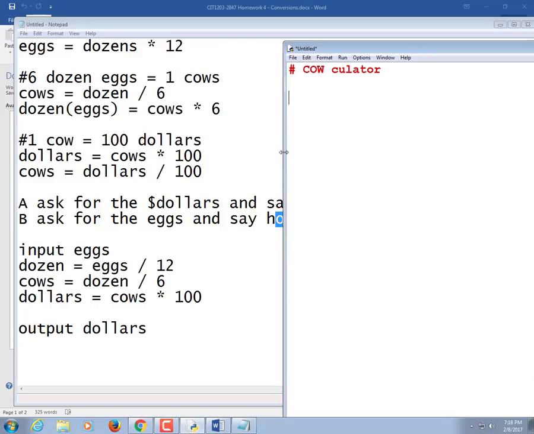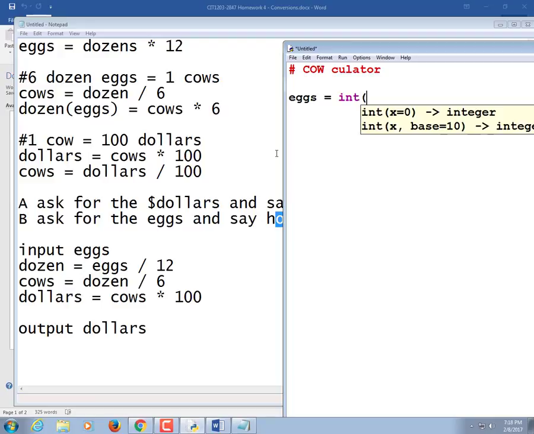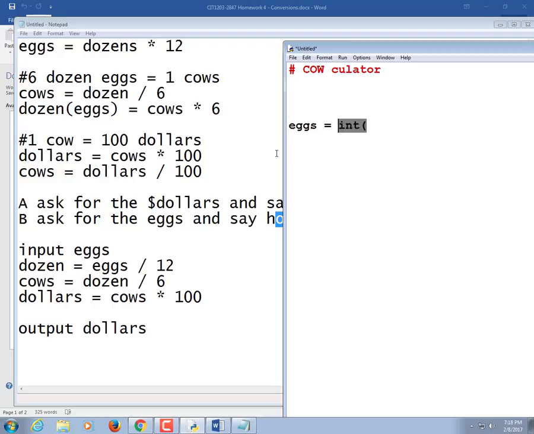We're going to input the eggs. Eggs could be integers or floats. It doesn't really matter. We're not going to let them type in 12.5 eggs. If they do, it's going to crash. But let's do the input first. Eggs is equal to input, how many eggs you got?